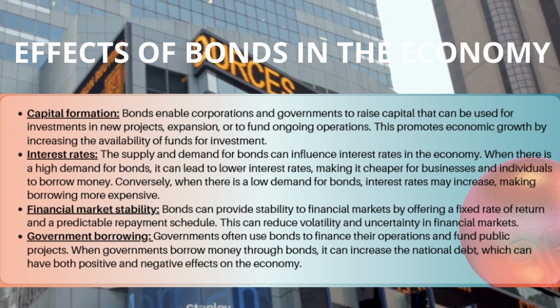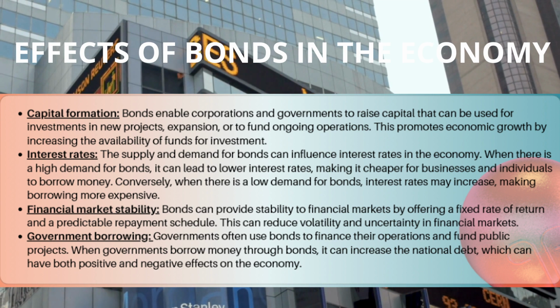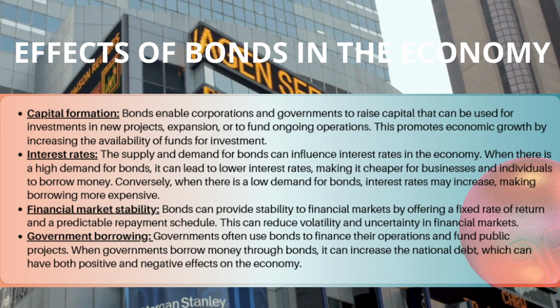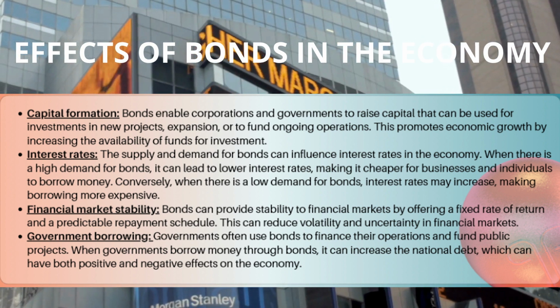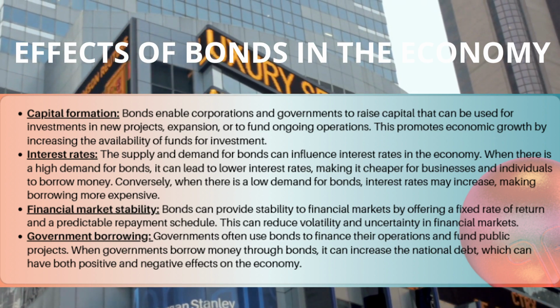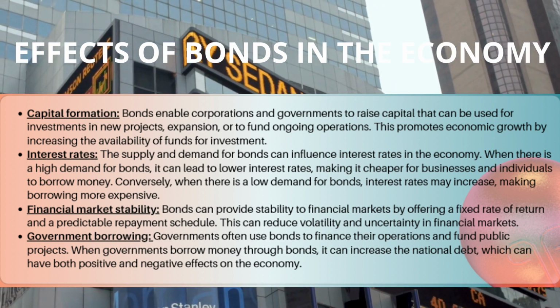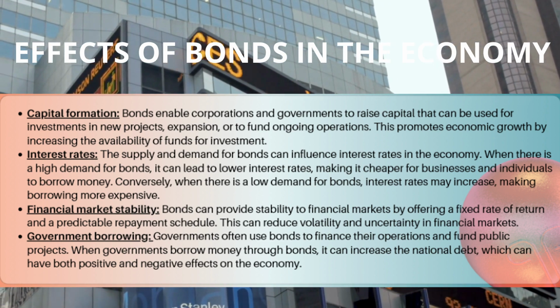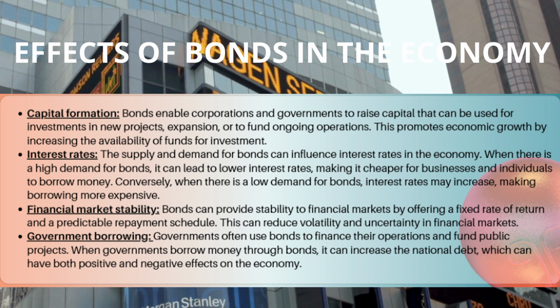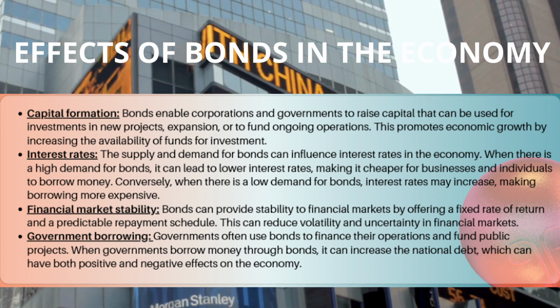Conversely, when there is a low demand for bonds, interest rates may increase, making borrowing more expensive. The next one is financial market stability. Bonds can provide stability to the financial markets by offering a fixed rate of return and a predictable repayment schedule. This can reduce volatility and uncertainty in financial markets.